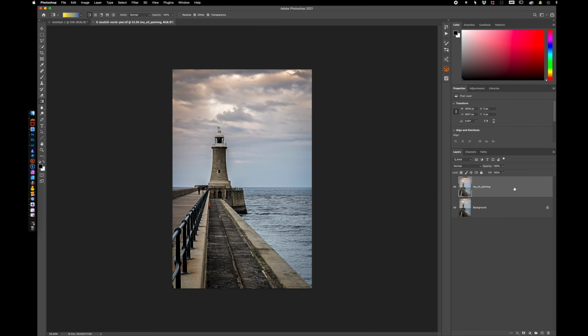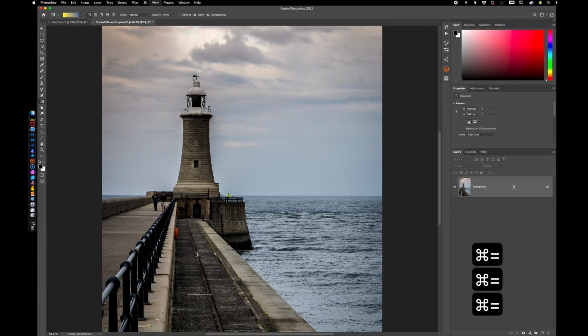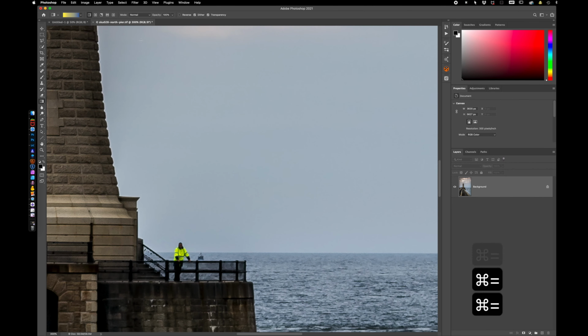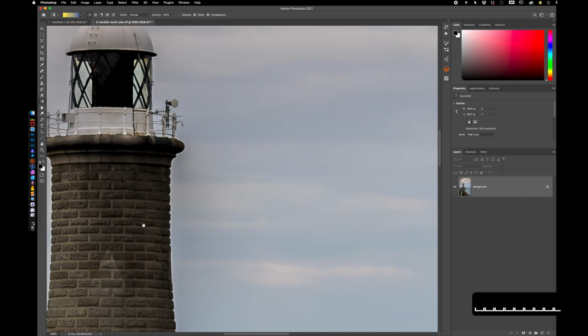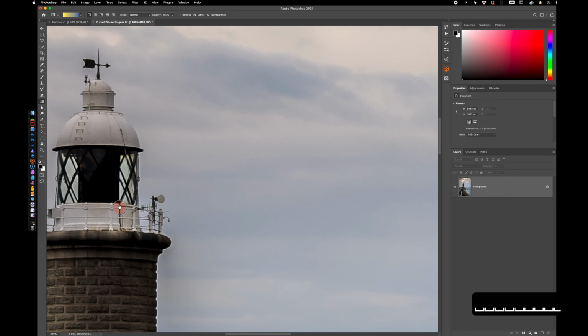Let's get rid of that layer. That was just an adjustment layer I had on to add an oil effect, which possibly could be the subject of another video. Let's zoom right in and let's get a chunk of that sky in here. You can see some noise and some grain in there. Not a great deal, granted, but there are some there.